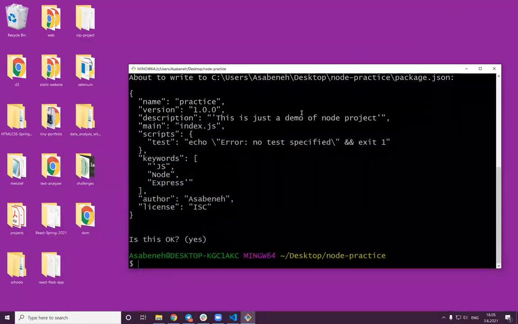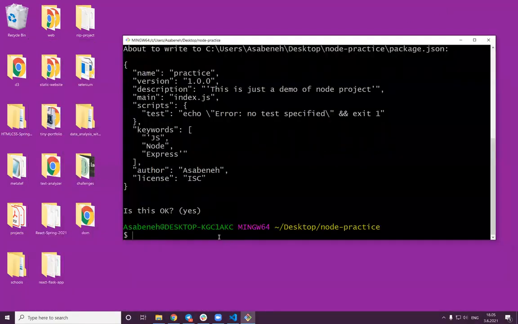Can I add packages? Yes, I can say npm install, for instance, express. I want to add express. If you put a space and write different module names or package names at once, you are installing different packages.